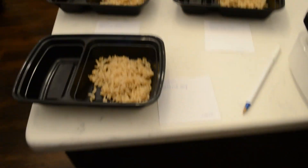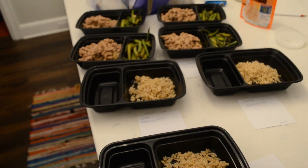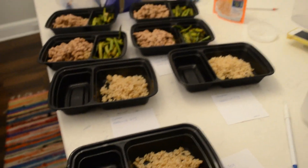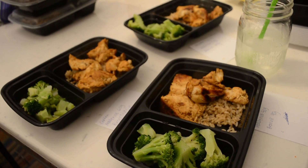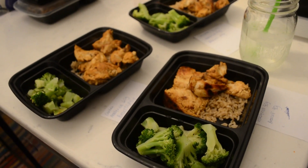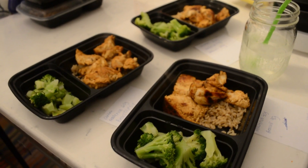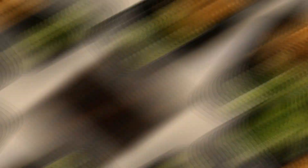I put my hair in a bun because it's getting kind of hot in here, but I'm working on chicken and getting some microwavable broccoli. Rice is ready for Monday, Tuesday, Wednesday, Thursday, Friday, Saturday, Sunday. Chicken is ready to go — 4 ounces of chicken which is 25 grams of protein. I've got the broccoli in there and the rice, and those are all the lunches.